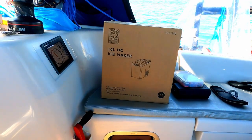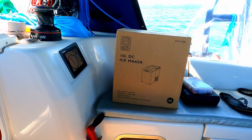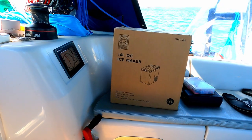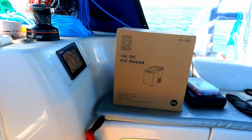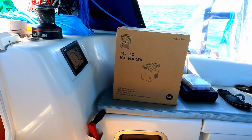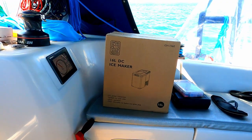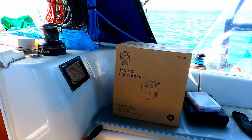Alex had access to a car as well. He was going into town to do some stuff, so I just jumped in and we did a quick trip to Road Tech Marine, so that worked out very well. So very thankful to Alex for that. He's on his Magnum 8.5 called Minky. He's just done the Bay to Bay race. So, yeah, very, very fortunate to meet up with him.